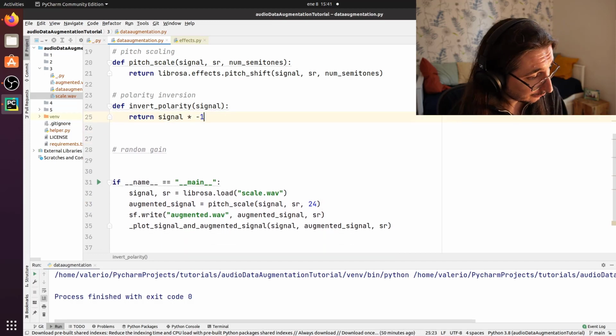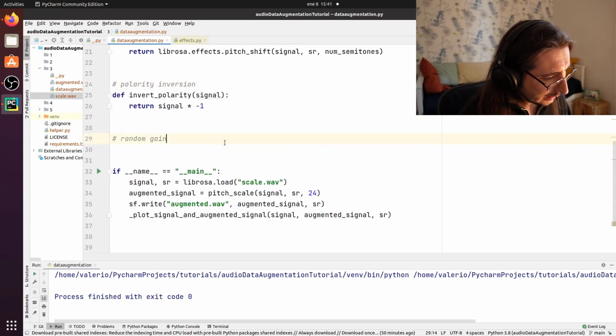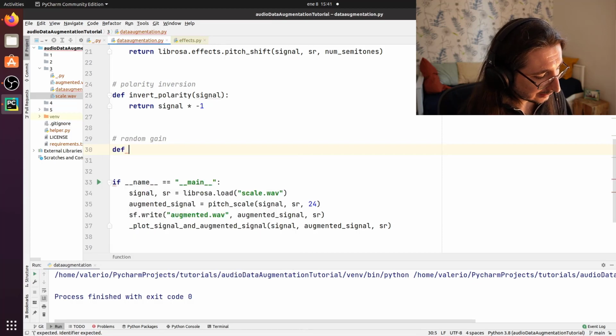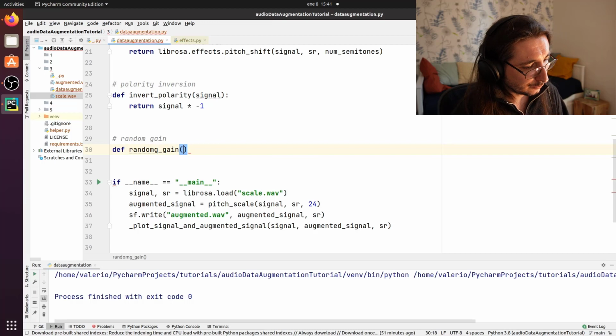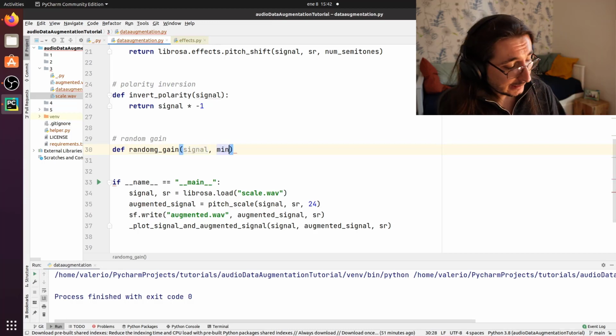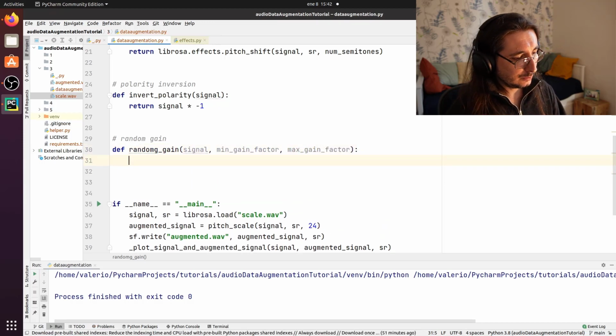Now the last thing that remains to be implemented, well, let me just give a couple of blank spaces here. It's random gain. Okay, so we'll define a random gain. Here we need the signal, a minimum gain factor, and a maximum gain factor. So what should we do here?